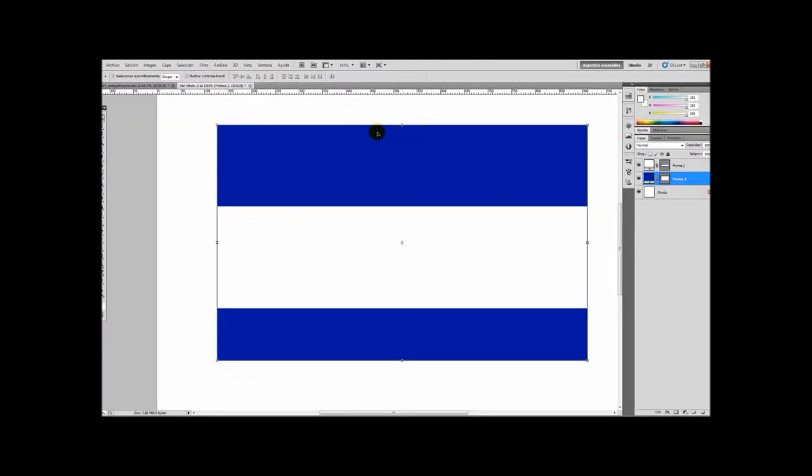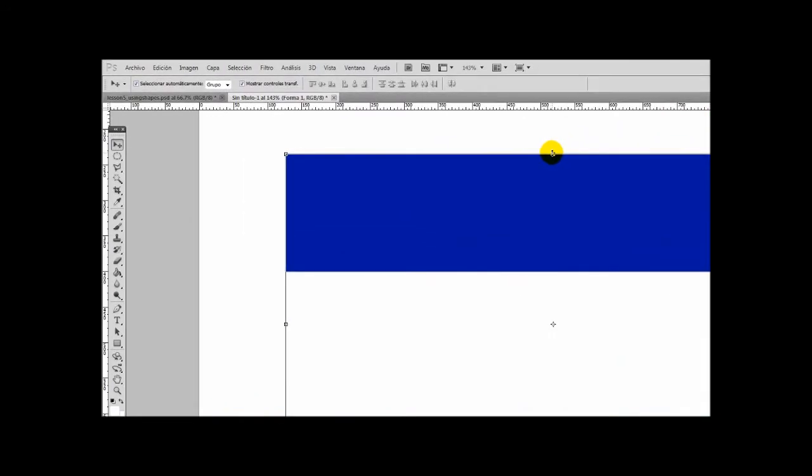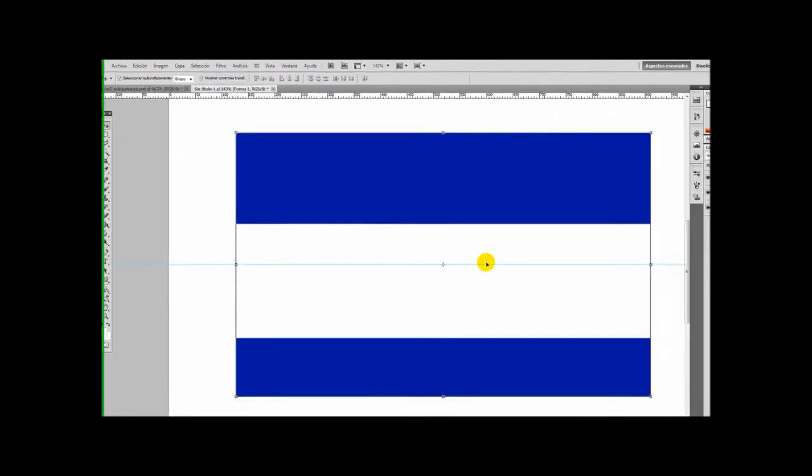And you have here the squares. These squares are indicators of the center of the rectangle. So I'm going to click on the ruler, click and hold, and bring it down until I place it here. It's the center. We have this small line here.